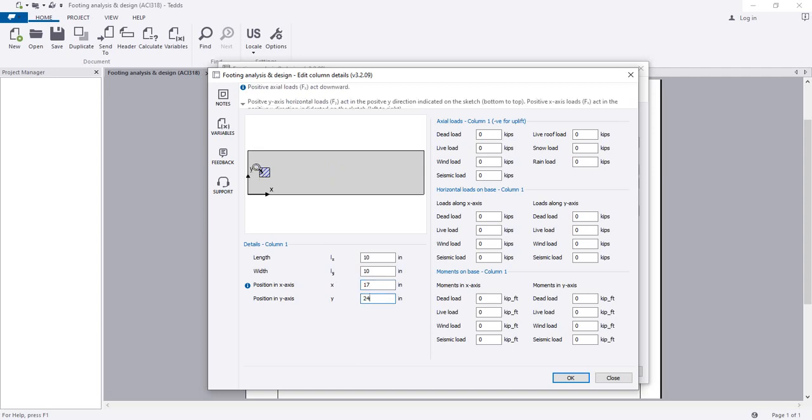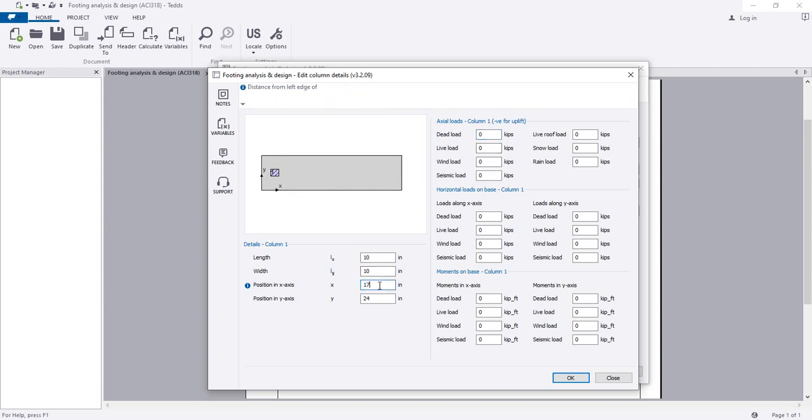Just see, the column face will be 1 foot away from that side. When it's done, I will provide the load here. If you need to change the position of that column on the y axis, you can also change that data. If you give 18, suppose, just see it will move in that direction a little bit, so I'll use 24. And on that side, similarly, the column will be 12 feet away from that column face. So how will I use that? First of all, for that column face I will use the load, and also remember there is 17 inch.